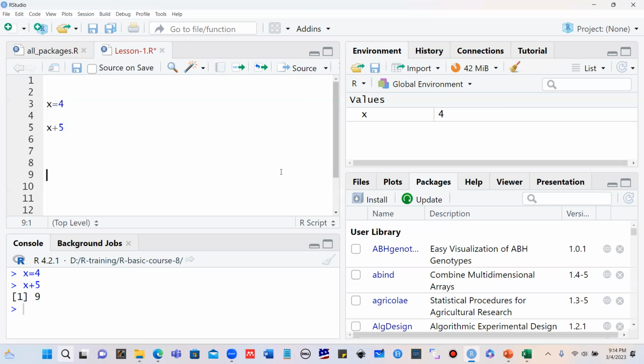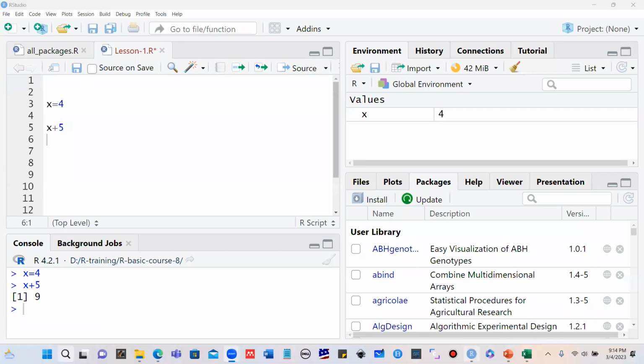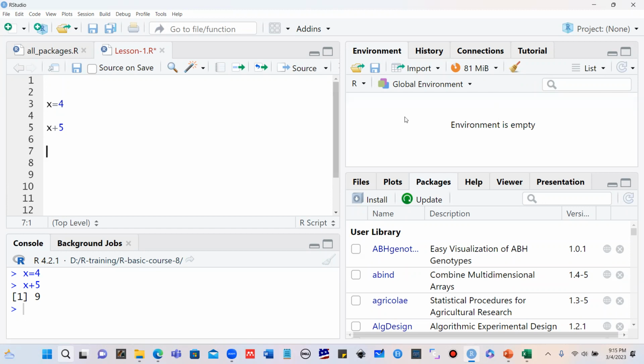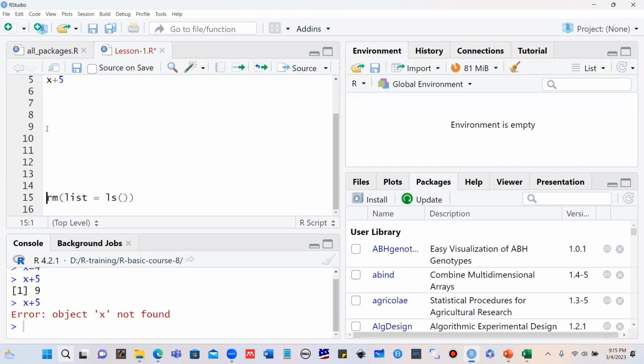Okay, now I delete. Okay, my screen is visible to all of you? Yes, sir. Okay, now I clean the memory of the R software. Now I enter X plus 5, and you see what appears in window 3.